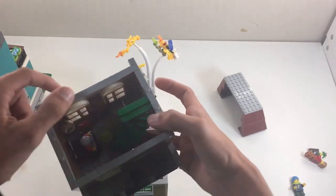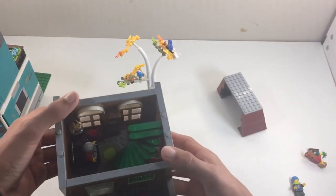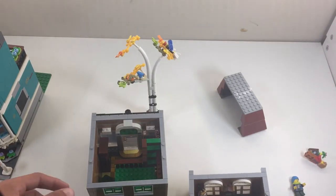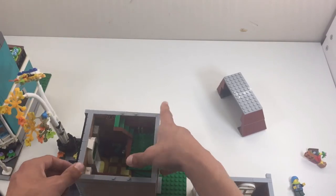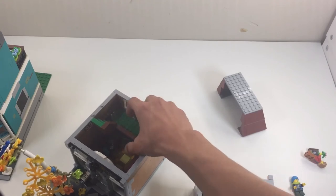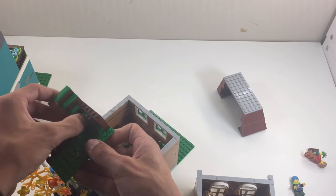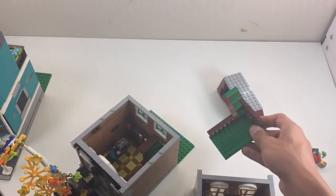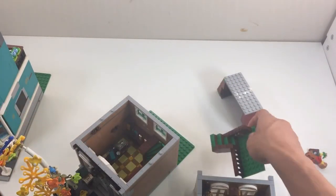There's a nice circle rug there, and like I said, there's the big stairs. And here's the hole where you come up the other side there. And here's the entrance to the outside of the porch area. And here is pretty much the big area, but nothing comes off here. Actually, this does. This part comes off as much, the upper stairs to get up to the living area, their home area, with more of these fences so you don't fall off the ledge, and just the area to walk on.